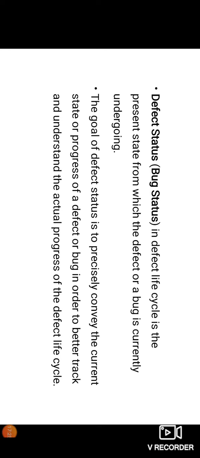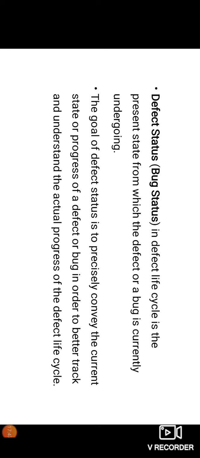So when I tell that a defect is in a particular stage, I can ensure where exactly the defect is right now, what the progress of the defect life cycle is, and when I can expect the defect to be fixed. What stages the defect has covered, and what stages it has yet to cover before it gets fixed.